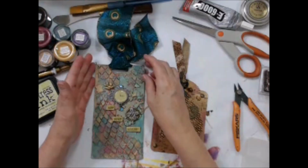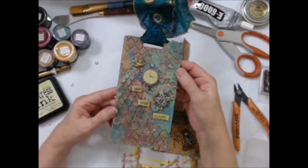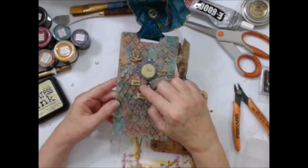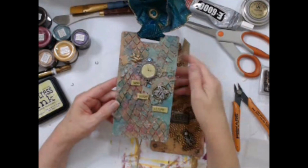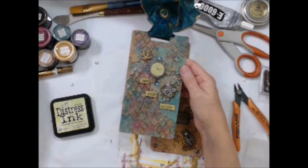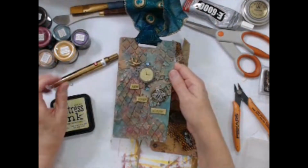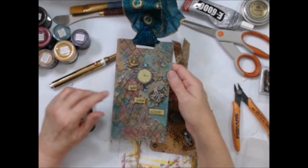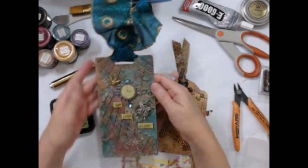And here they are. On this tag I added some jewelry findings from my local craft store. The chipboard words are from Tim Holtz's quote chips. I simply colored them with Shabby Shutter's Distress ink, and I edged them with a gold Krylon leafing pen before I glued them down. I like the way it matches the clock face, and the ribbon is from Costco.